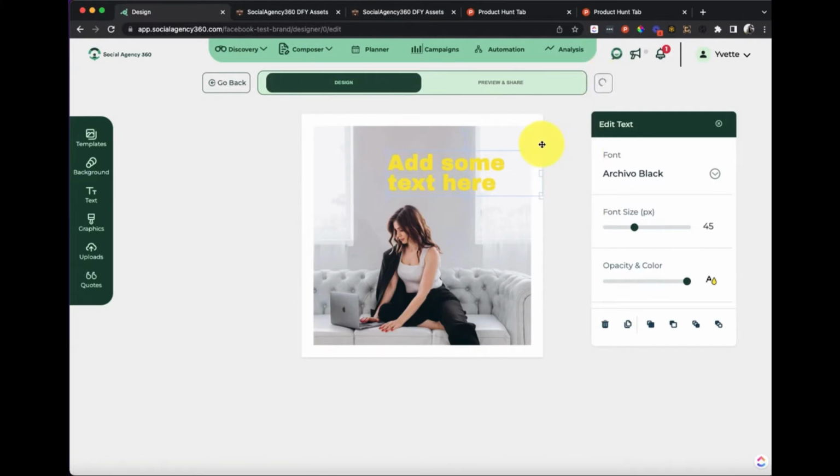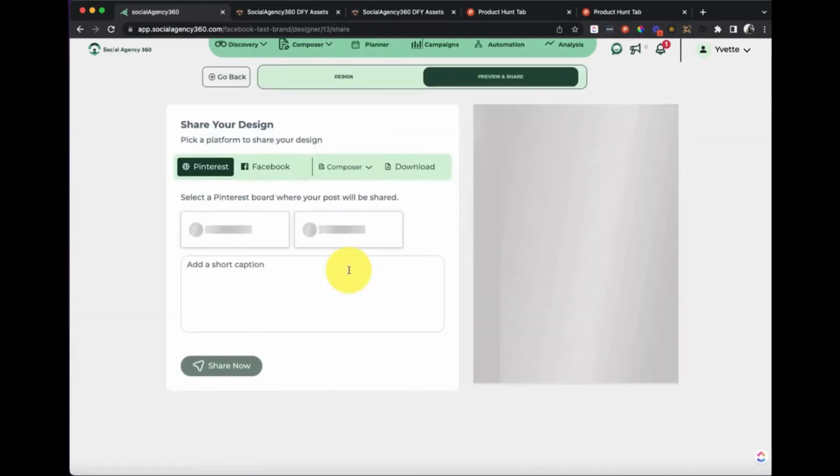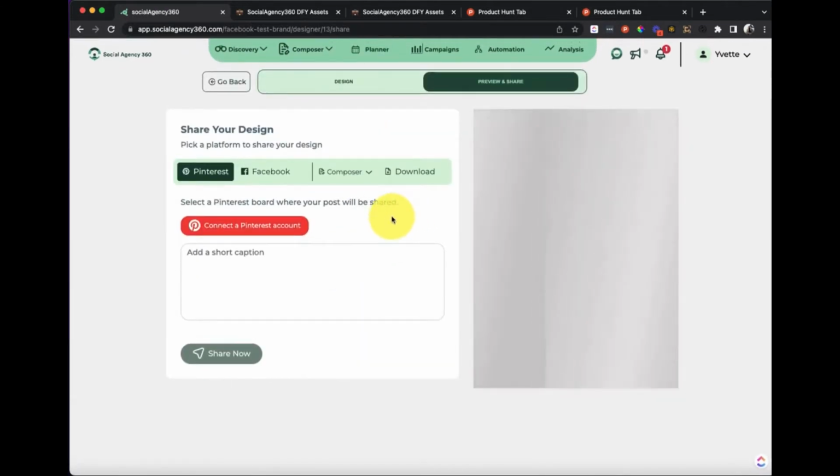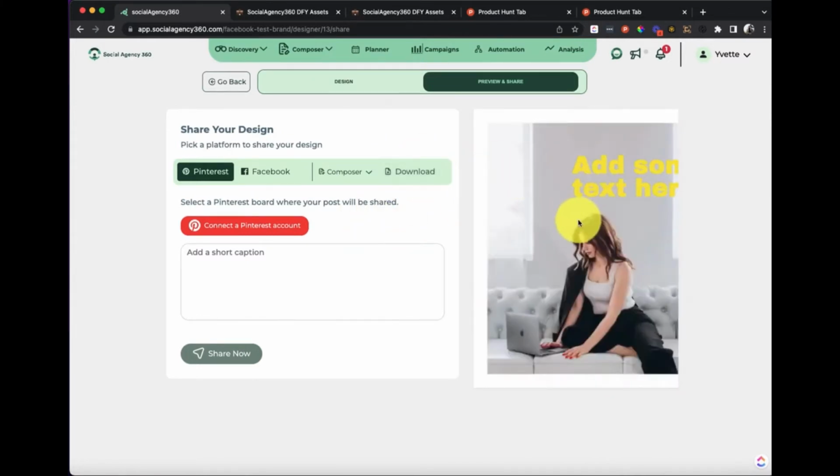So when they decide to share, this loads up the social media composer that allows them to share this into the social composer or even to blogs. Next, they can set the calendar. This took a while, but what it's trying to do now is generate the image that we just created. So from this point, they can share to Pinterest, Facebook, or they decide to take this into a composer. So if they want to share to Facebook, they can simply put a caption here. If they decide to use this in the original composer, then they can share that easily.